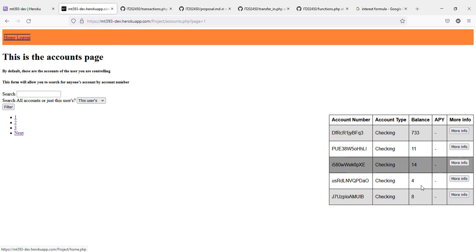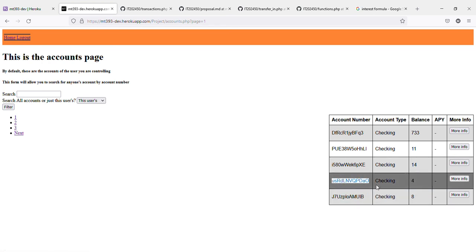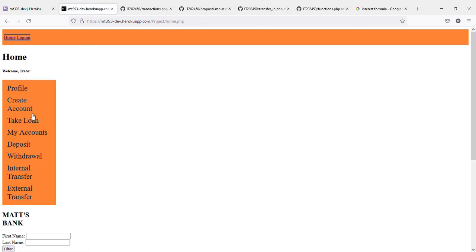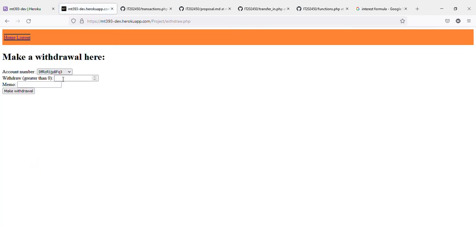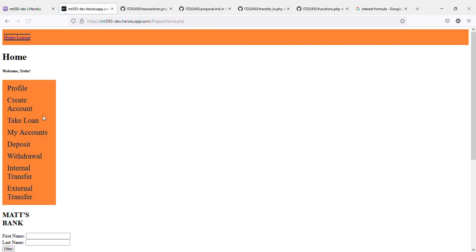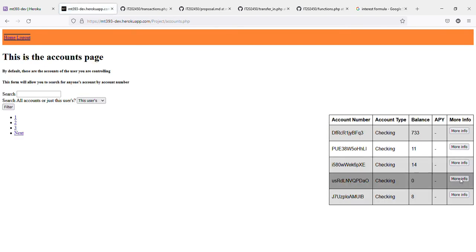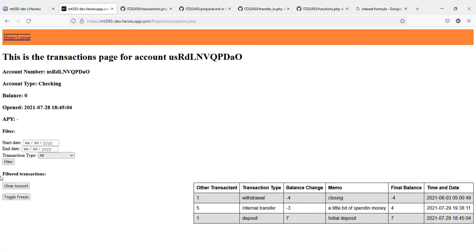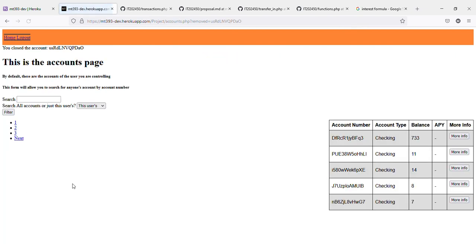I'm going to withdraw from this us checking account. Withdraw is going to be $4 because we're closing this. That was its total. So made that transaction. My accounts. From here, I can close the account.